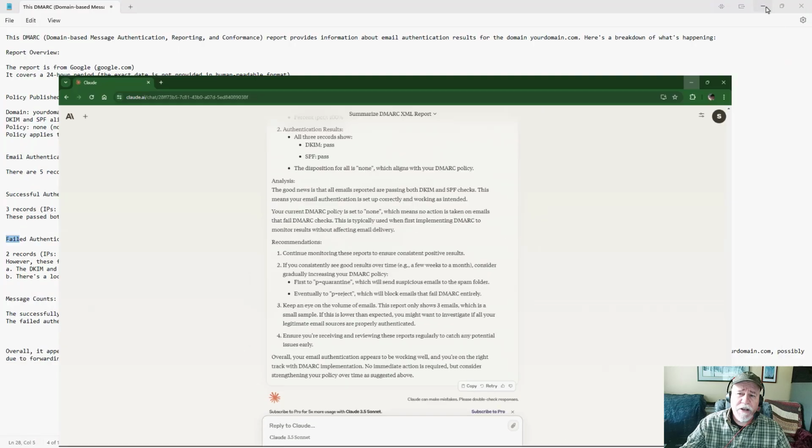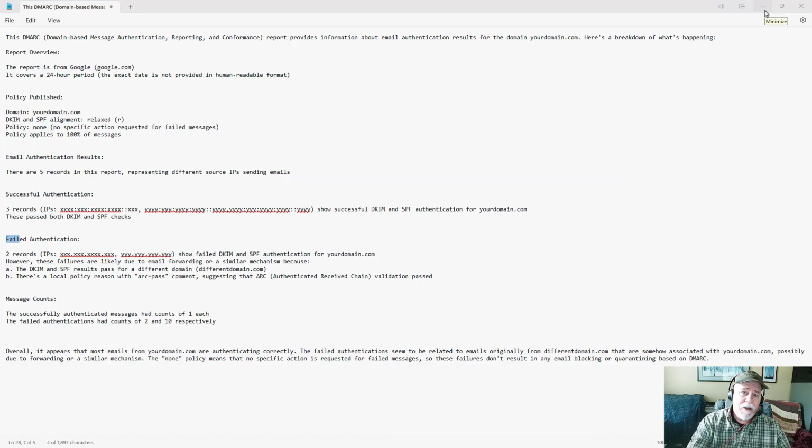Let's show you one of the reports that I got that had an actual failure in it. If you take a look at this right here, we got a report, and I've changed things out so that it doesn't have any information for the domain that I was working on. Right down in here, it has failed authentication. This is a report that Claude AI spit out to me.